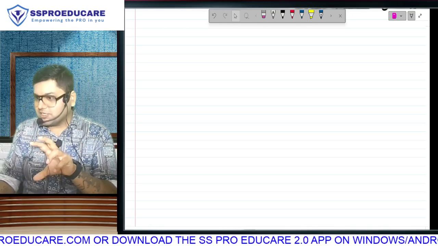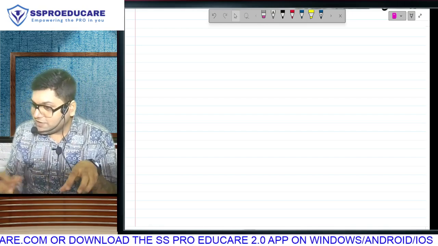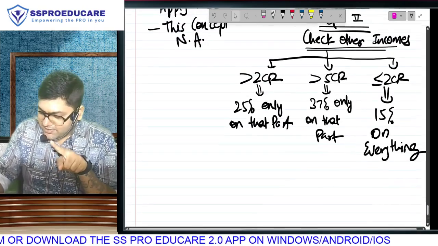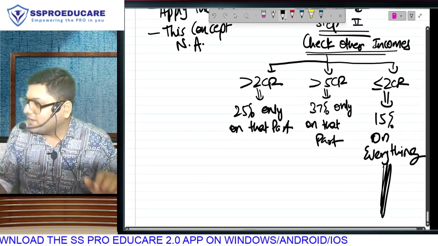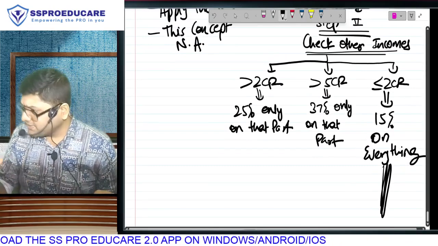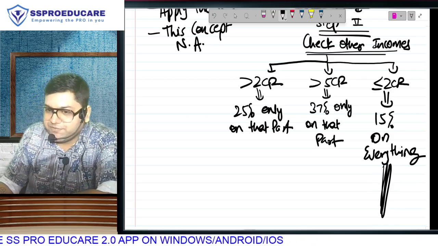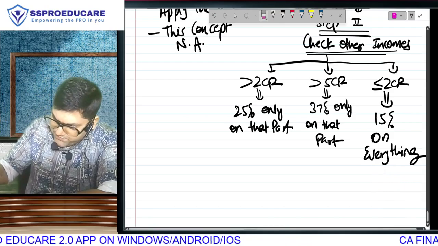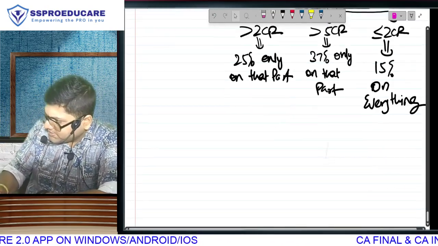If other income does not exceed 2 crore, then why is total exceeding 2 crore? Because total includes the 5 special incomes also. So that means, can I say, here the total is exceeding 2 crore because we have other incomes also. Special income, other income ka total. Then 25, 37 will not apply, 15% will apply on everything. Just save these steps in your mind. If there is any confusion, so jo examples I will do with you now, the confusion will get over.